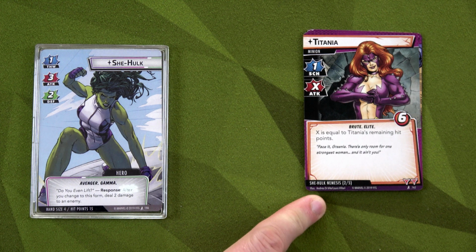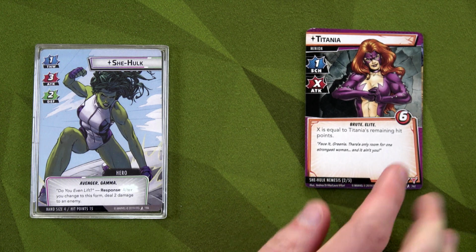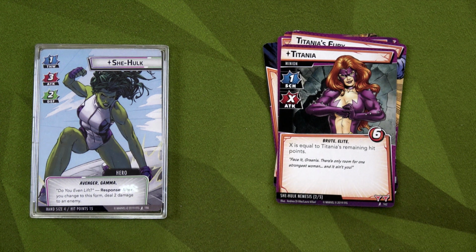Titania is She-Hulk's nemesis. If ever we draw one card right now, it's called Shadows of the Past, we will have to bring this nemesis and the 5 related cards into play or into the encounter deck itself. But right now, those are going to be placed off to the side. Hopefully, we won't see them.